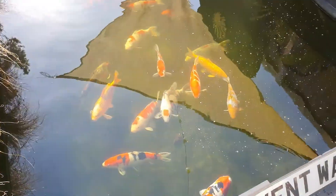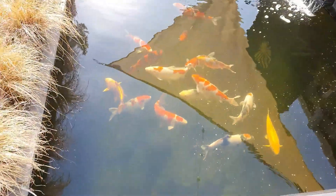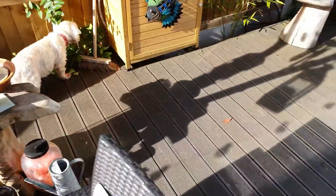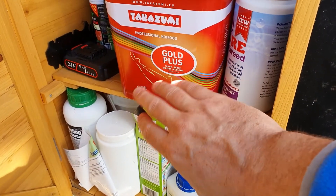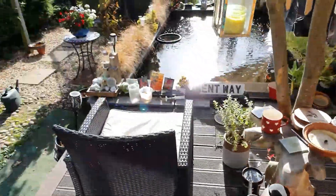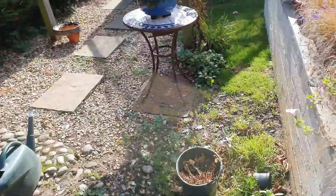The fish are looking quite good actually, though there's the odd one with a red mark. I've also noticed the pond bottom has got clearer since I switched feeds. I'm now on Takizuma Gold Plus — you can use this at all seasons, feeding down to four degrees, though I never would. It claims 80% consumption, and since using that instead of my cheap stuff I've noticed a lot less waste in the water. I've really noticed a massive difference — it's cleared up considerably.